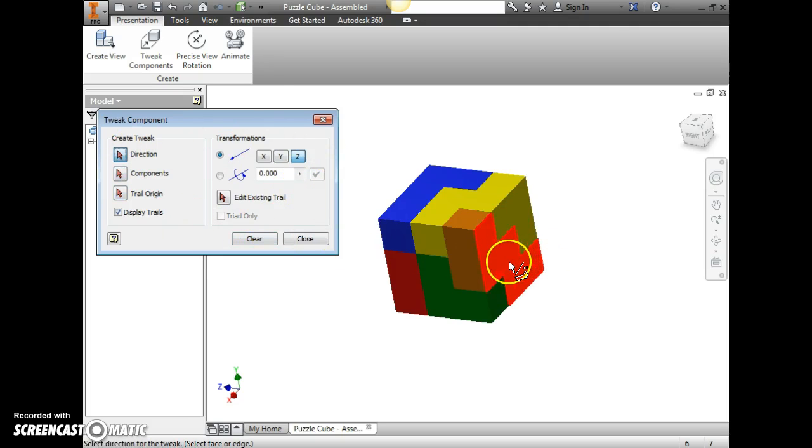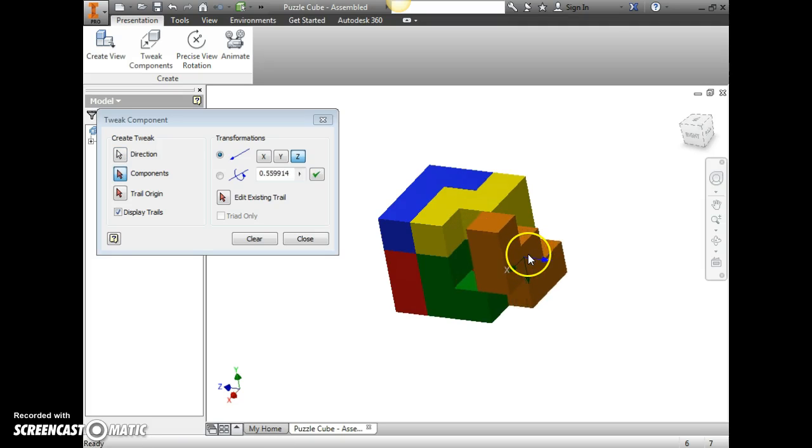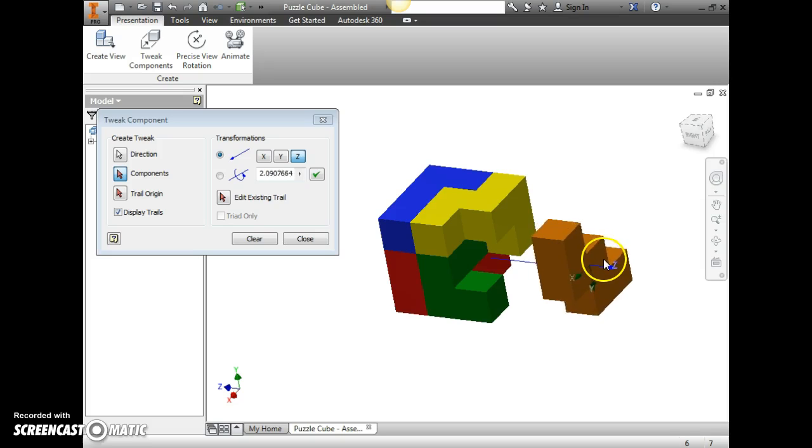I'm going to come over here and watch what happens if I click and drag my mouse from this point. I'm going to wait for that to go away. I'm going to click and drag my mouse from that point and it'll go in the direction of that face. And if you look as I'm pulling it away, it's changing my number here on the screen. That's how far away these parts are separating themselves. So you can leave it at whatever decimal they give you, or I'm just going to make them all 3 just so they're nice and even. You don't have to.